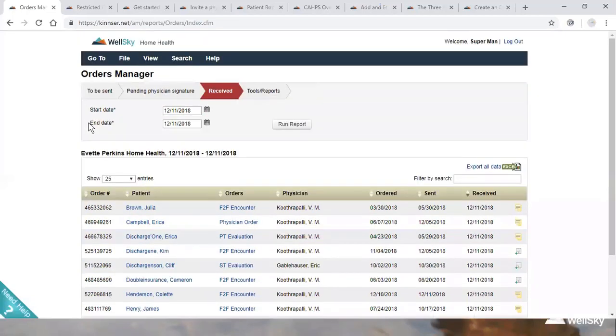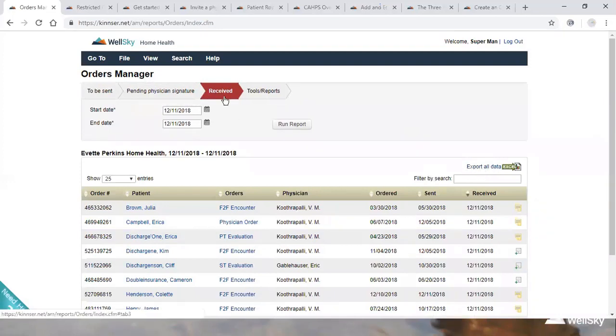When you first get into this receive tab, your start and end date is going to be the current day. If you need to change that date range, just go ahead and make the change within the calendar and run that report of all of the signatures that you received within a certain time frame. In any of these areas here, whether it's your waiting signature or you're ready to send request for signature, you can always export all of that data into an Excel spreadsheet.